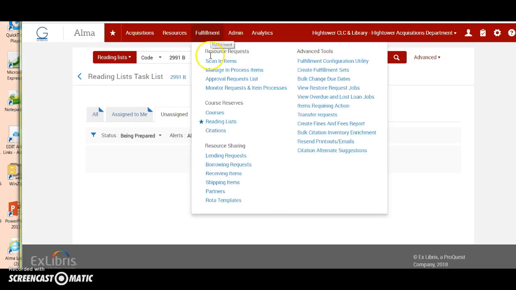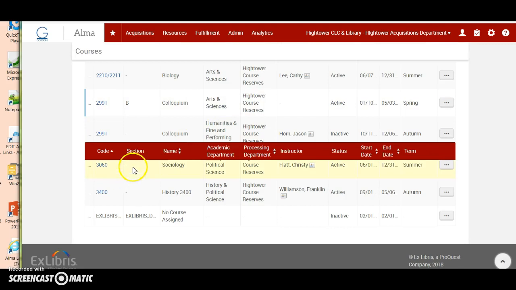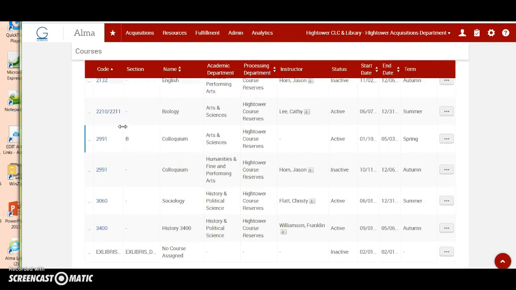And so let's go back to Fulfillment and go to Courses and take a look at 2991B. And I noticed that the other Colloquium 2991 is Humanities and Fine Arts.